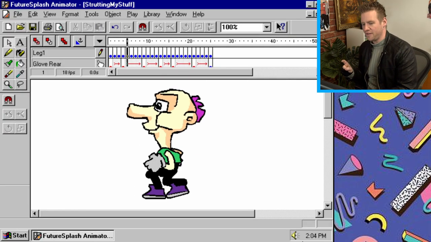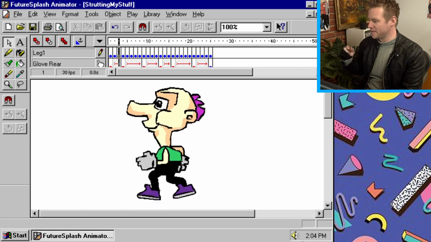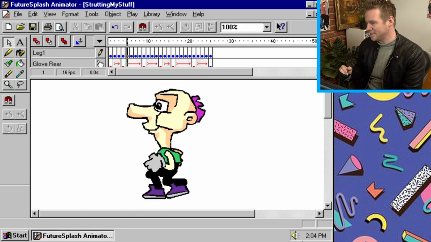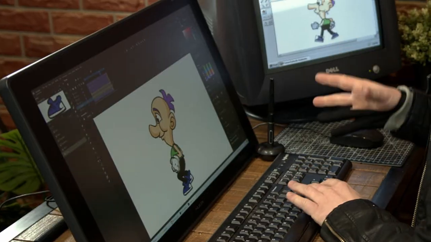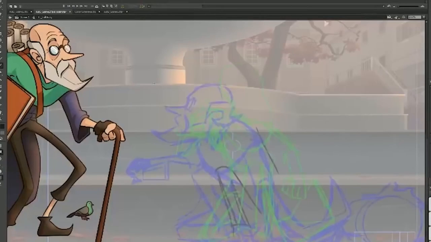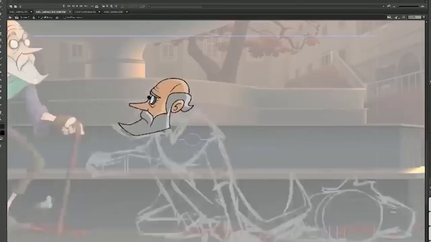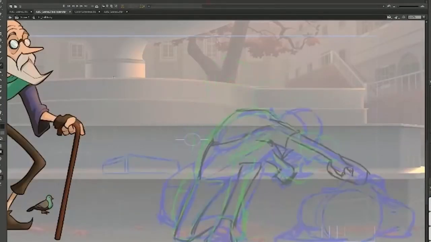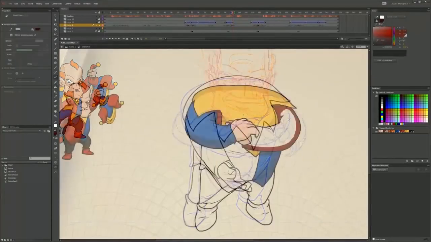There are only very few features that aren't there as far as being able to do the absolute basics. But it's very interesting to see how far the animation programs have come. And like I said, we have really just scratched the surface of Animator compared to Future Splash. But with that said, full, just outright confessional, I don't like Adobe Animate. And I've used Flash for my whole career. I made the Tale Teller using Flash, right at the transition where it became Adobe Animate.